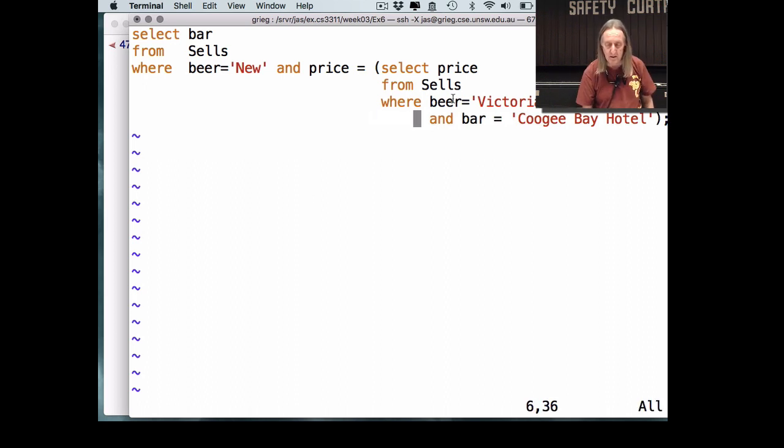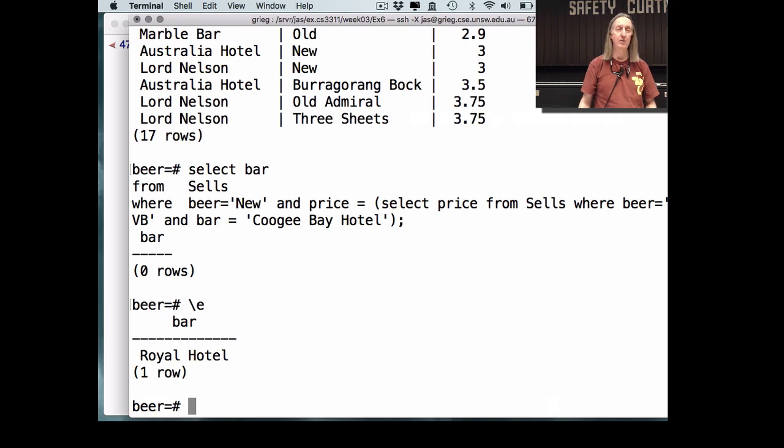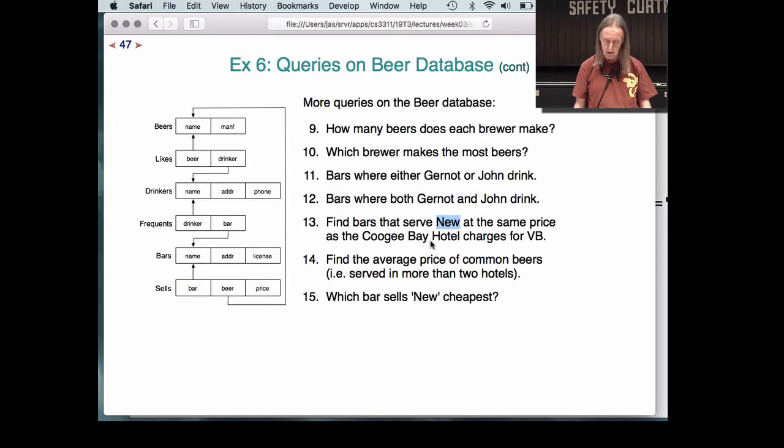So that subquery here gives us a single price, the one that we were asked for, and then we can go and use that price in the query and we get the Royal Hotel. Okay? And we know that's the correct answer because we checked.